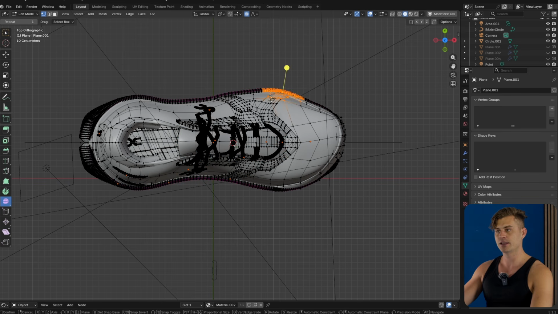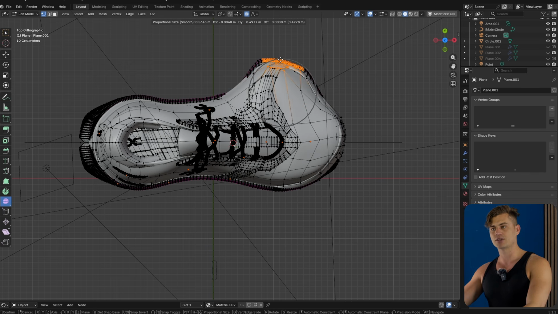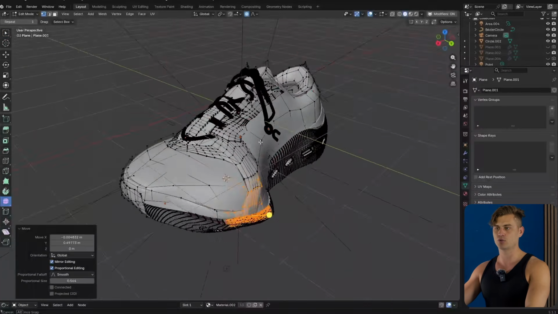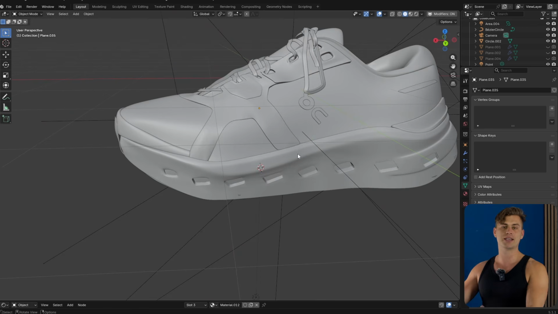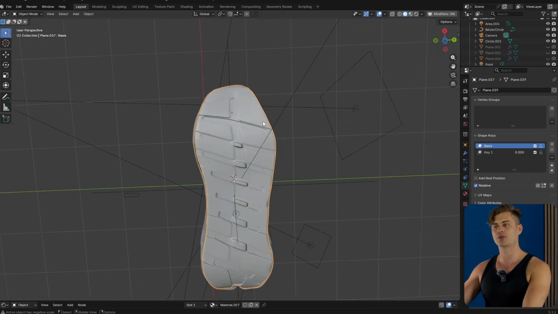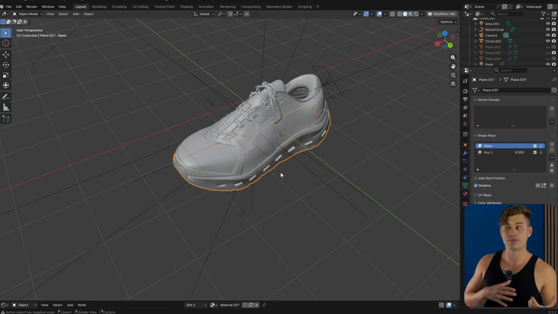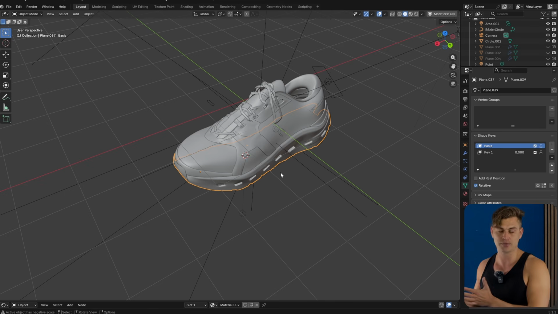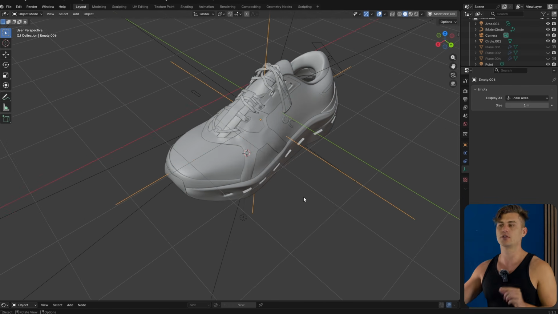And then you can just simply move this around to follow the reference you have later on, but with everything selected. Because as you can see, if I do this now, let's say this was the shape of the shoe, then at least I have this entire part that I also made follow along. Now the mistake I made is that I did this too early. I already started doing this before I had the soles. So that is a problem later on when I had to match the soles again to the organic model. That was a hassle. So I would recommend doing everything with the mirror modifier until you're almost at the very end and then move all the shapes.